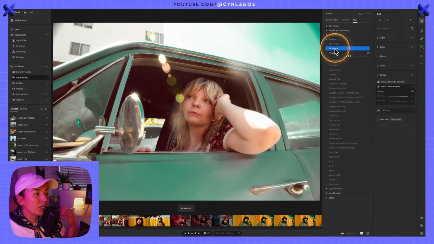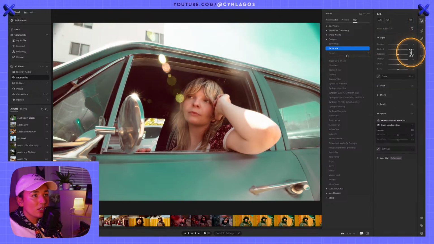Okay, Be Peculiar is our filter today. And like I said, you want to manage how much of it you're introducing to your scene, so it's not perfect right off the bat. Gosh, I'm terrible with idioms, but I'm trying. All right, so we want to make sure that we always edit just a little bit to make it tailored to the image that you have in front of you.